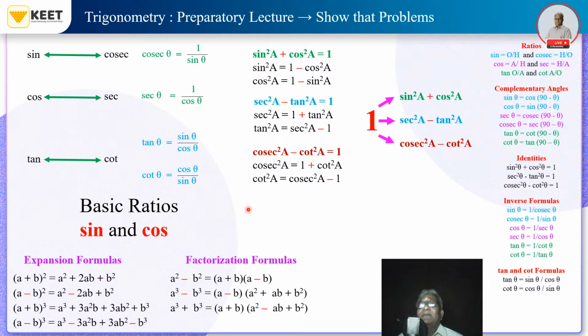Now just I will have a fast revision that sine and cos are the basic ratios. So this point always you have to remember that whenever I am solving problems with you, I will be using this number of times that go for basics, convert those things in the basic ratio, something like this. Okay, then these identities, the 3 identities can be written in 2 more forms. This also you have to always remember. Then replacing 1. Sometimes we find that 1 is replaced by one of these identities. Okay, so these are the things you must remember before we go to the part of solving problems. So this lecture, this was the thing I find it necessary to explain to you.